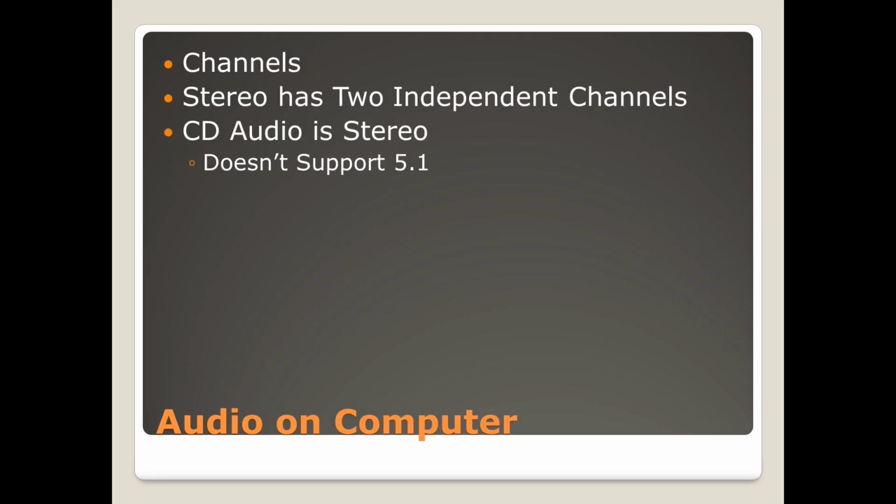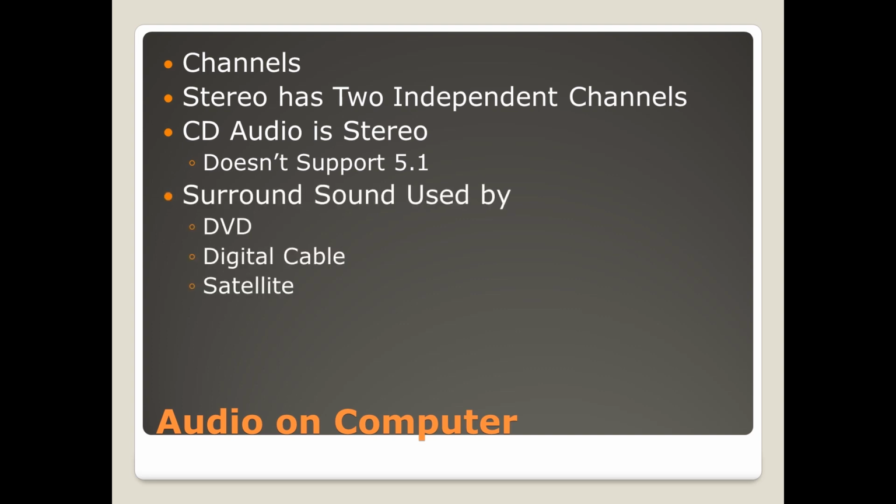CD audio is stereo. CD audio does not support 5.1 surround sound. 5.1 surround sound, or even up to 7.1 surround sound, is supported usually with DVDs, and some cable or satellite packages can also support 5.1 and 7.1 surround sound. Anyway, so as I said here, surround sound is used by DVDs, digital cable, and satellites.